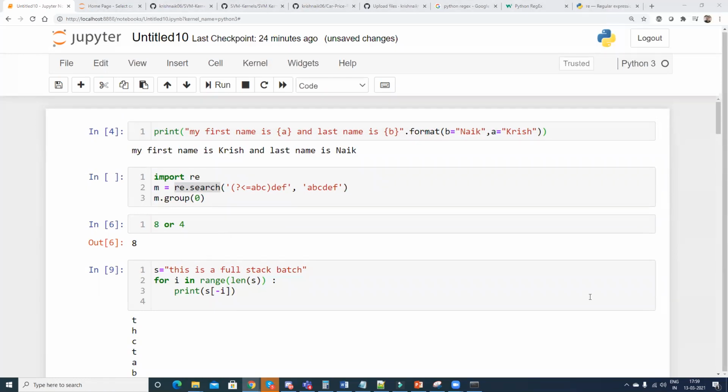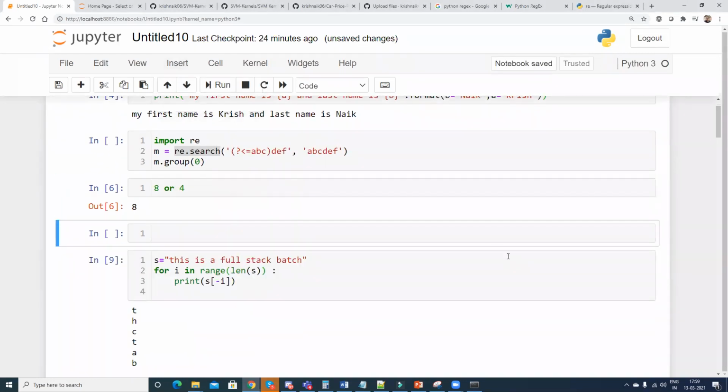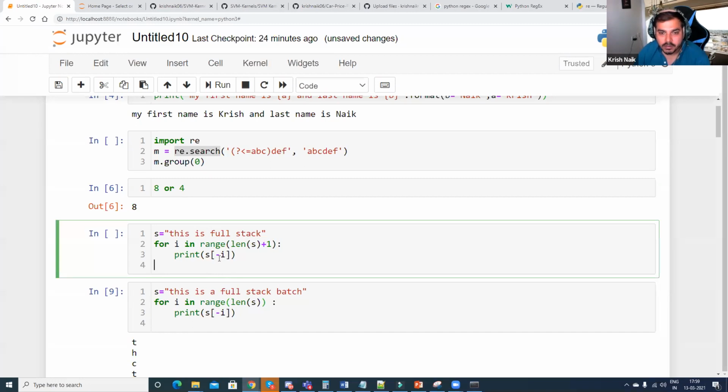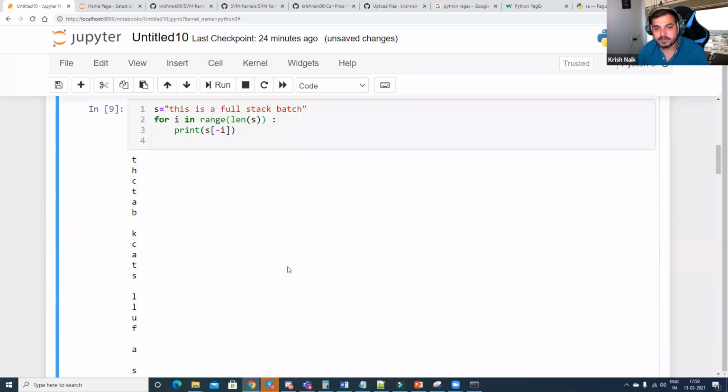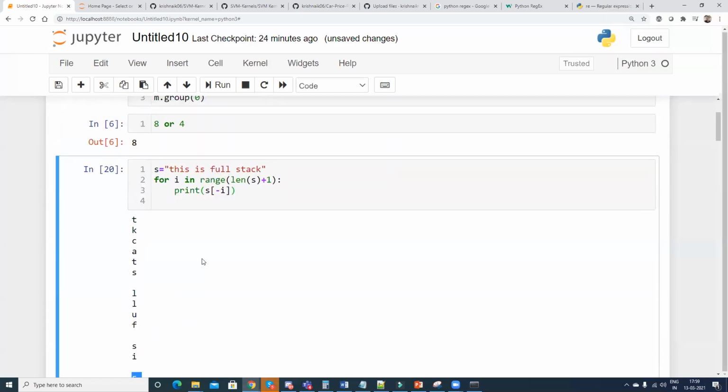Yeah, I've done that. Shall I do it once? Yeah, one second, just do it. This one. Yeah. Okay, so here is the code. Which change did you make? Only len of s plus 1. Before it was length of s, right? Yeah. Okay, now you're getting it. The 0 or 1 before need not be used.